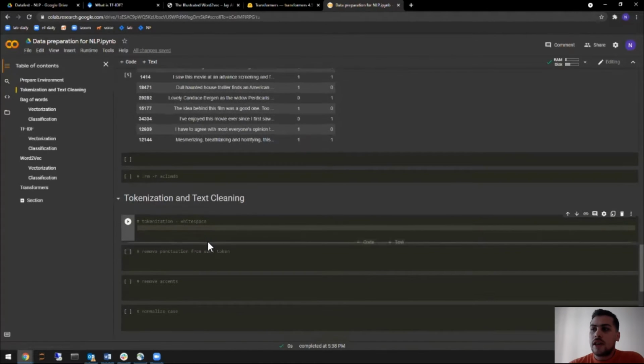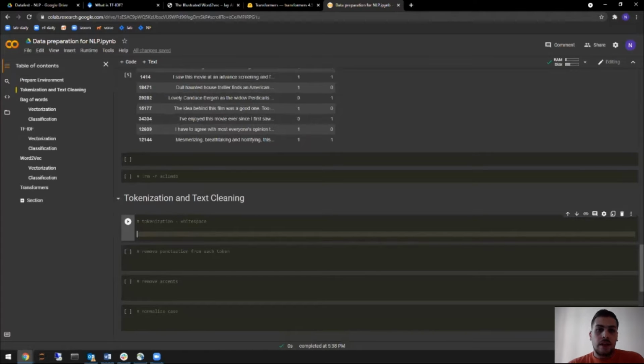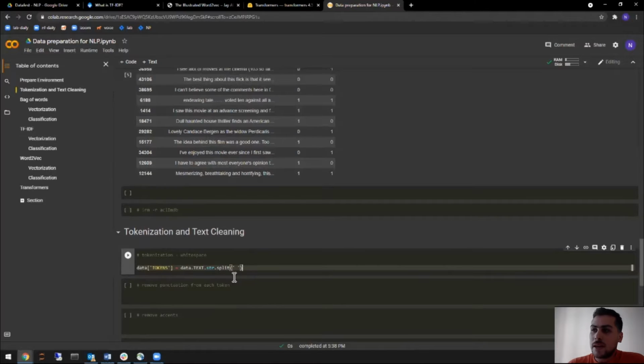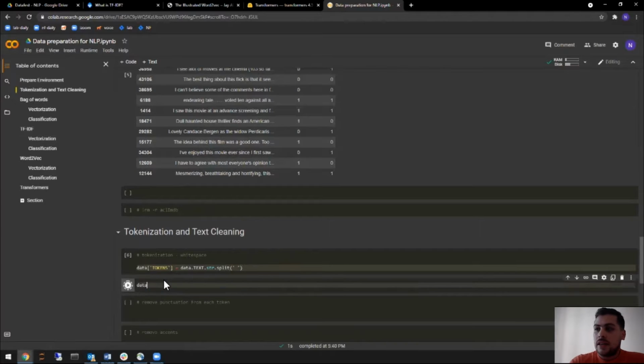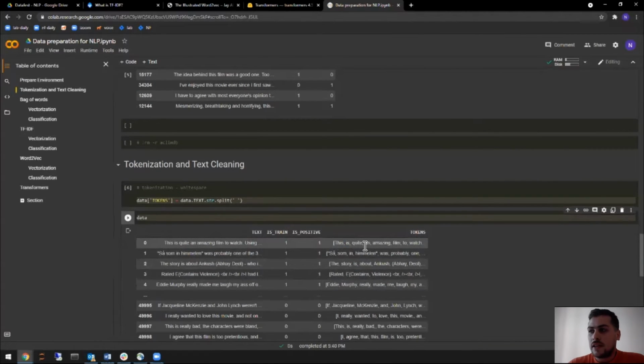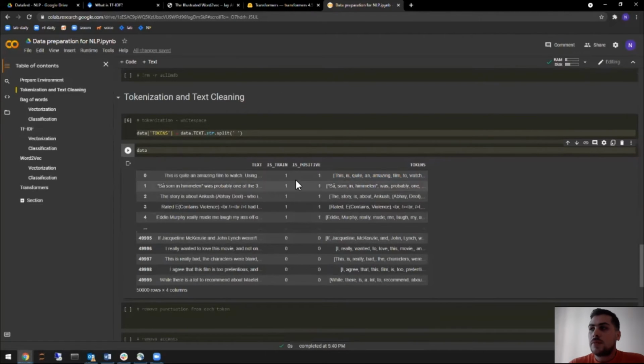First of all, we need to tokenize this data, and for that we are using this kind of method. We have data in our data frame, and we are creating a new column, and we transform our text column in such a way that we are splitting the string with white spaces. So we get a data tokens new column, which is in the form of Python lists. So in each observation we have a list. And why is it important? Because we have the tokens. We say that each word is a token.